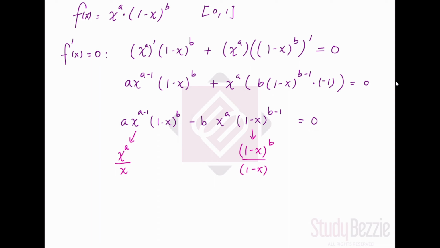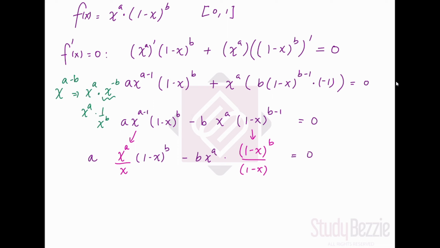An exponent rule works like this. If you have x to the power of a minus b, let's say, for some reason, that could be written as x to the a times x to the power negative b. And this could, exactly, be written as 1 over x to the power b, and so on. So that's that. So now I'm going to bring everything else which was already there. So a was already there, and then 1 minus x to the power of b. And then negative b x to the power of a was already there, equals 0.